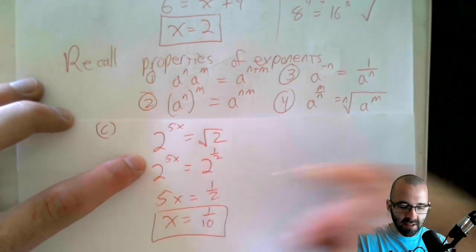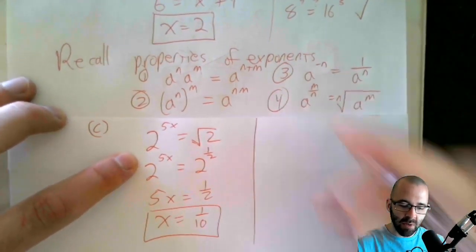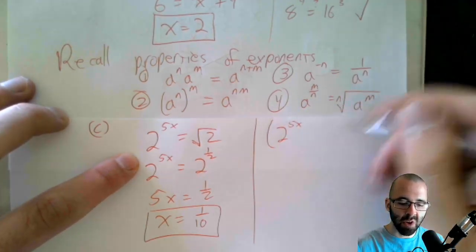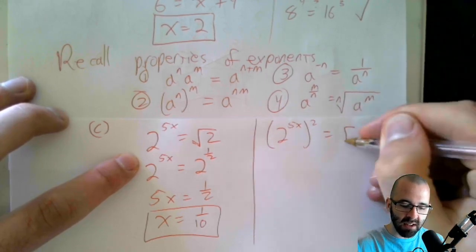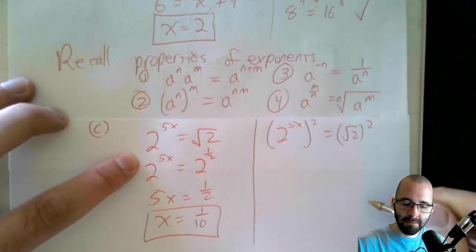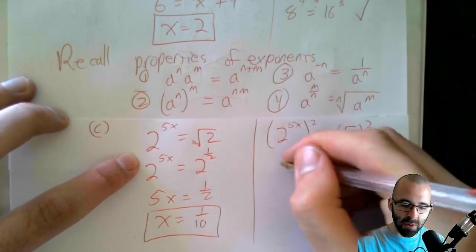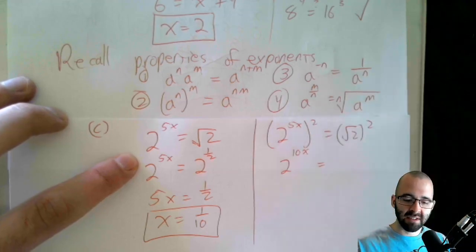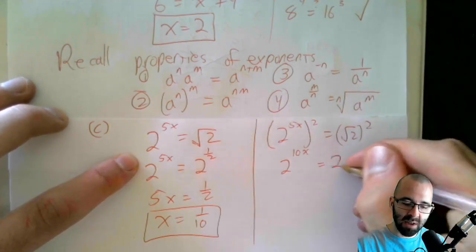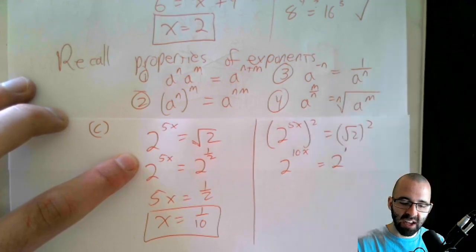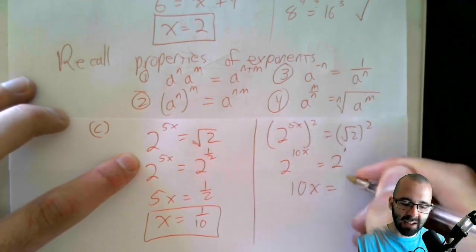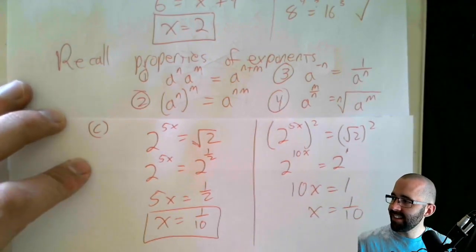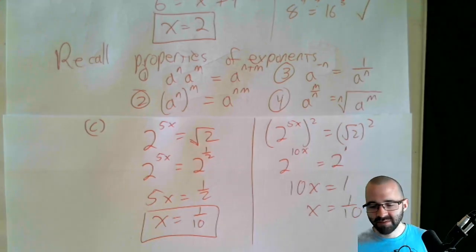Okay. What happens if you do it Lexi's way, right? What happens if we square both sides? You don't have to write this right-hand column down. I'm just showing you. We square the left-hand side and square the right-hand side. Well, again, we have an exponent raised to an exponent. That becomes 2 to the 10x. You have to multiply them. 5x times 2 is 10x. The right-hand side just becomes 2. Remember, there's like a hidden 1 here. So then we get that 10x equals 1, or x is 1/10. All right, so 2 ways.